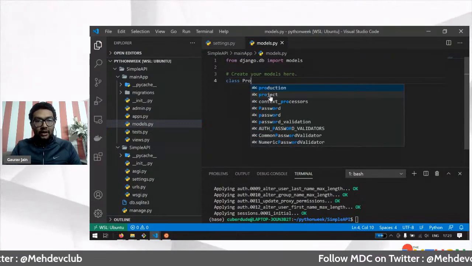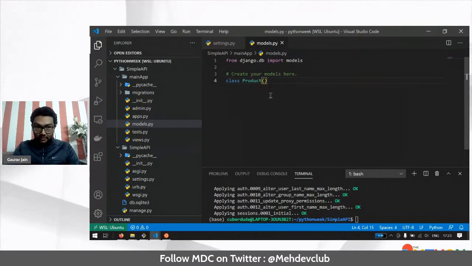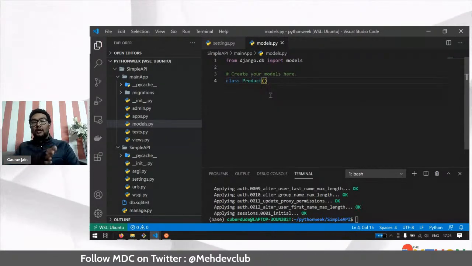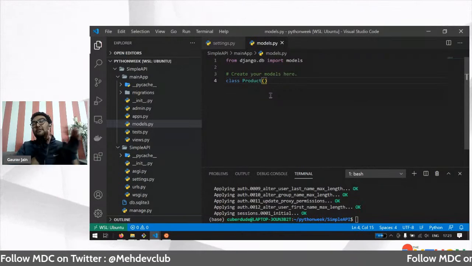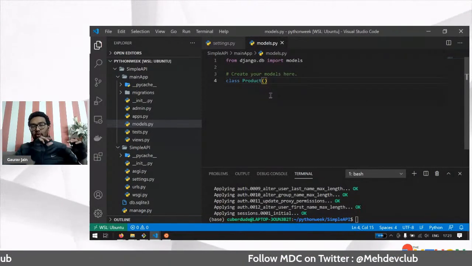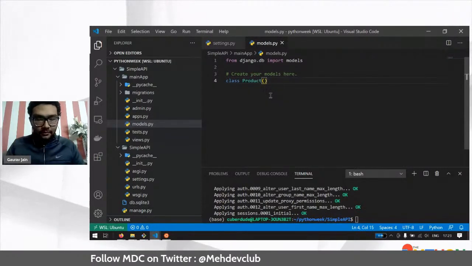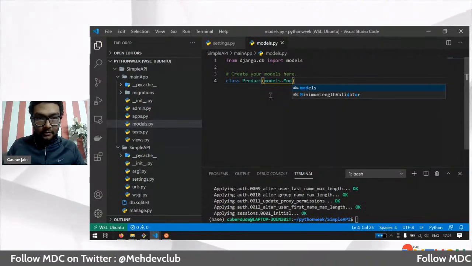What I'm doing right now is creating a product table, because what the ORM does is it maps tables to classes and rows to objects.